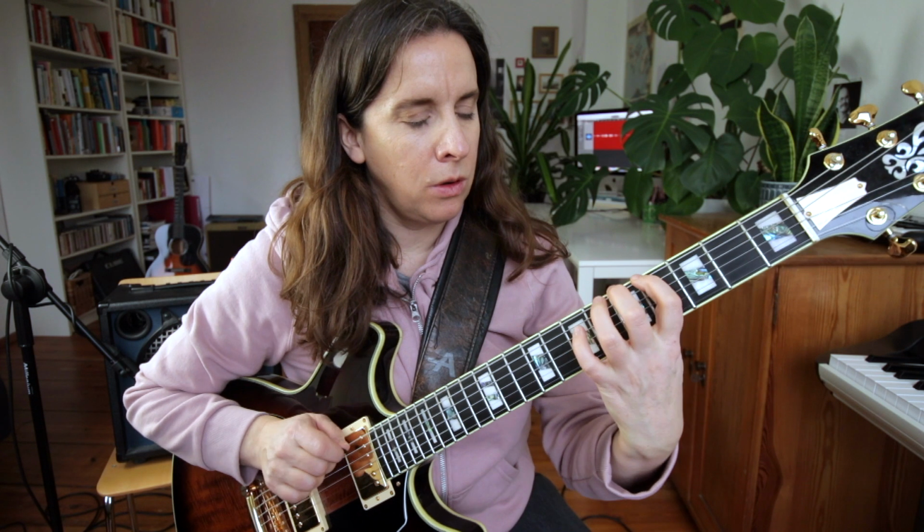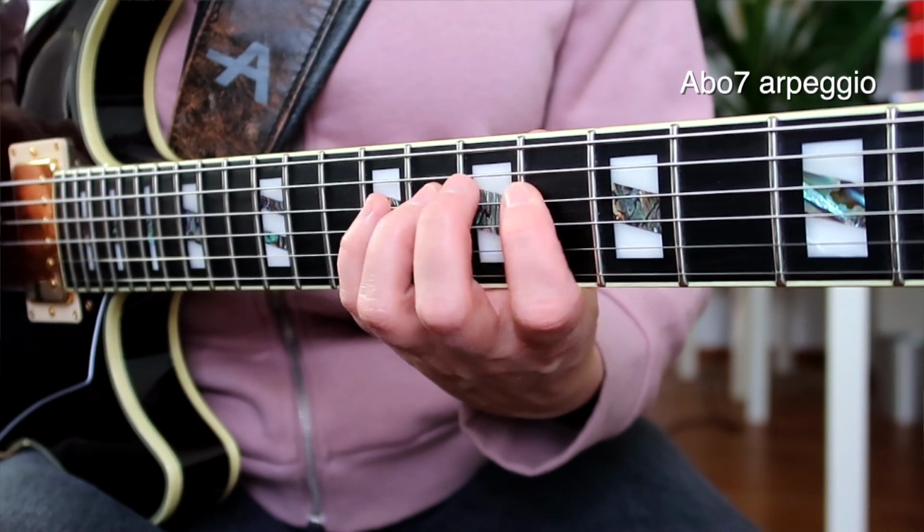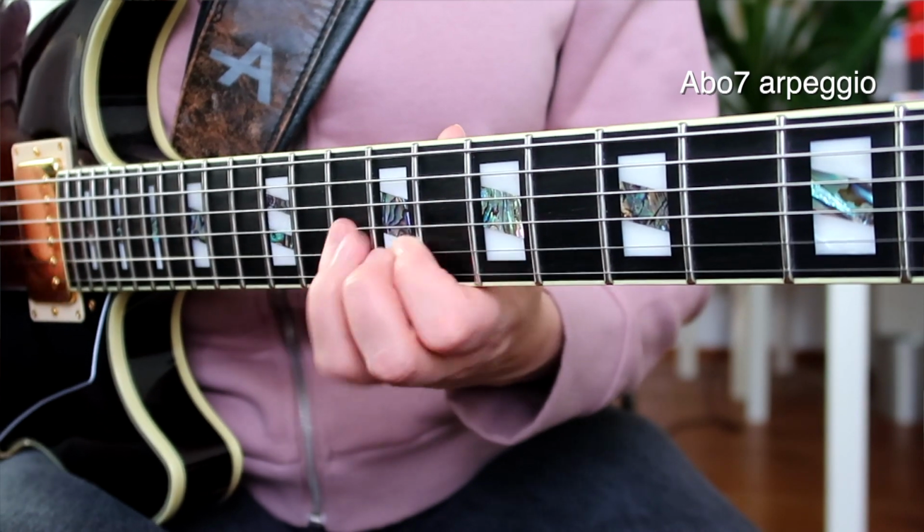And I sort of put that together with a diminished long form arpeggio just because I thought that would work out really well. So let's say we have a G7, and then we would play the diminished arpeggio starting on the A flat. You know the long form arpeggio basically means 2 notes per string. And then I would just insert this little chromatic melody thing starting from each note of the long form arpeggio.